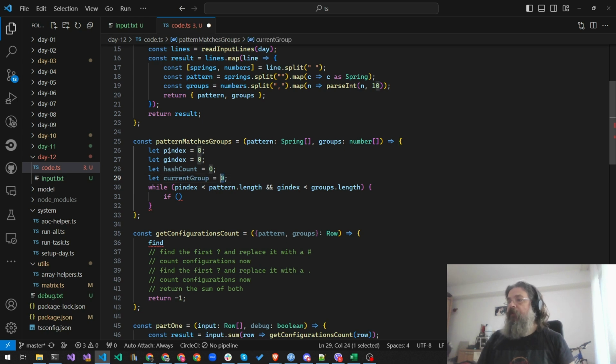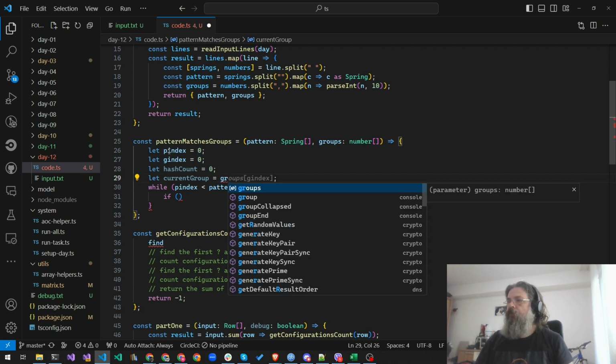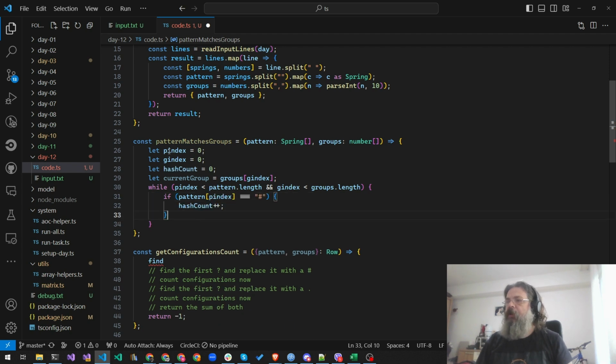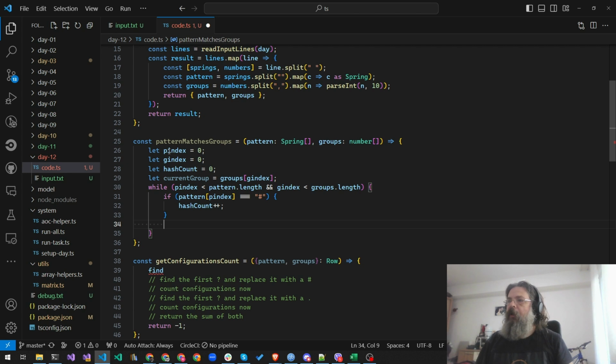Groups are basically regular arrays of numbers. We don't need to do any processing for that. Is groups of G index. So if the pattern of P index is a hash, then we increase the hash count, which means that we have found a hash.